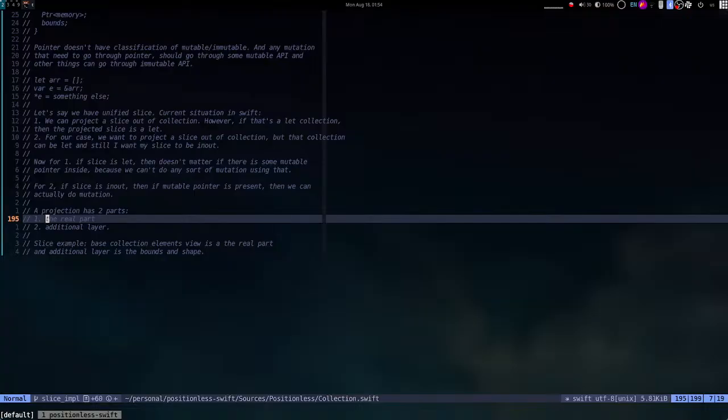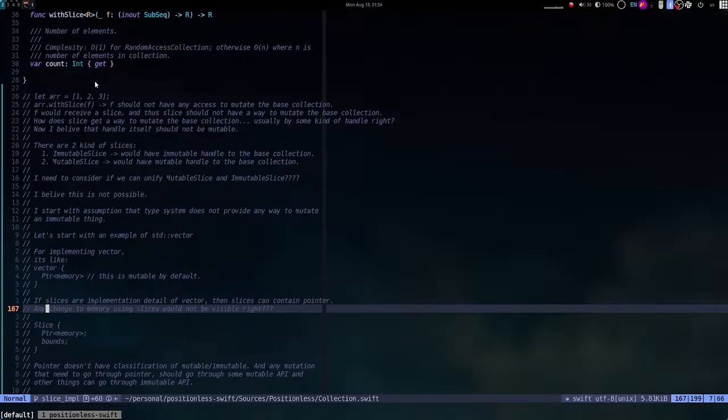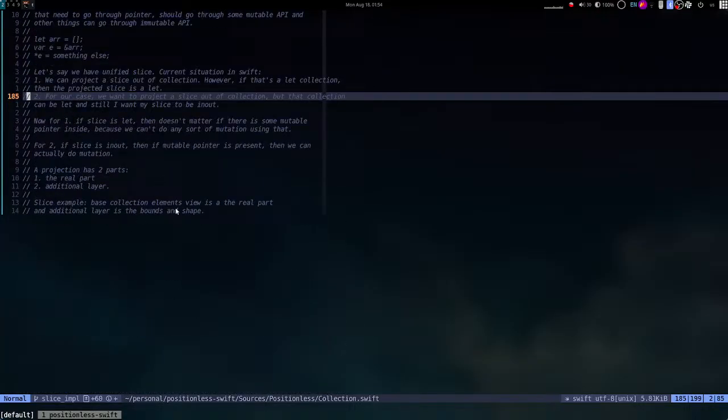I do not think so, or do I? So this is some kind of... yeah, and then the problem would be the real part should be mutable or immutable.